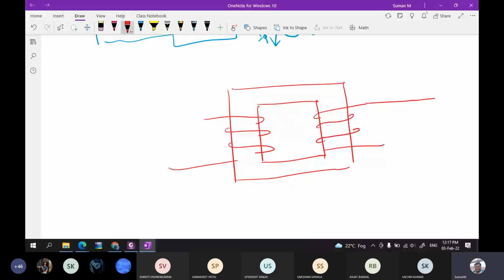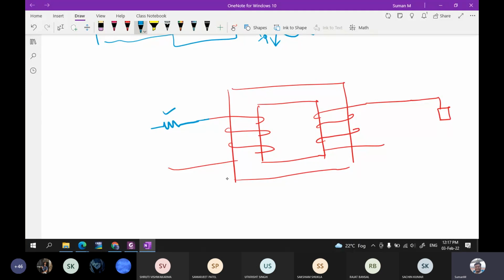So now we are having a load. We already discussed that there is some copper loss and there is some core loss. For copper loss we are including this resistor. Then for the leakage flux we are including this inductor. This is for the primary side winding, the leakage flux on the primary side. We'll draw this leakage flux later, so we'll just include the resistor. This is for the copper loss on the primary winding.